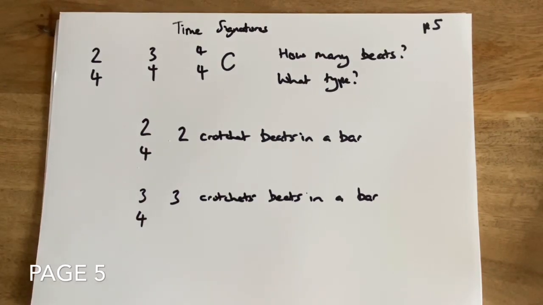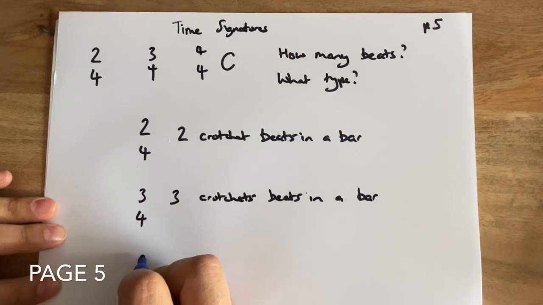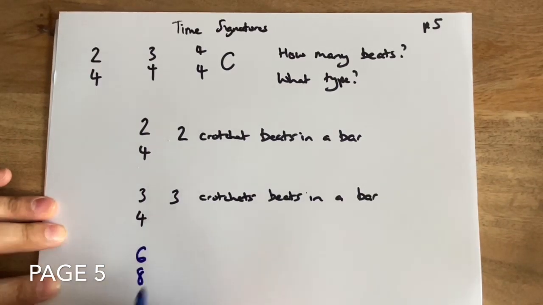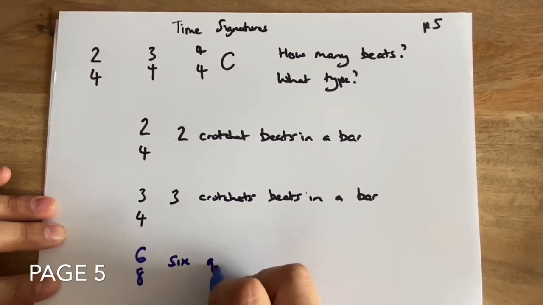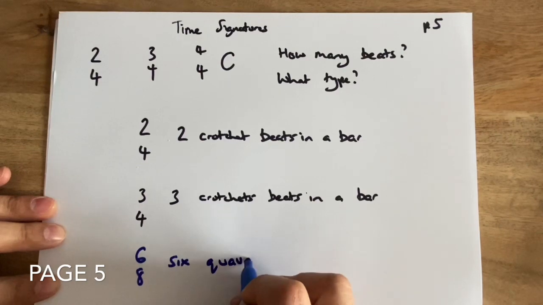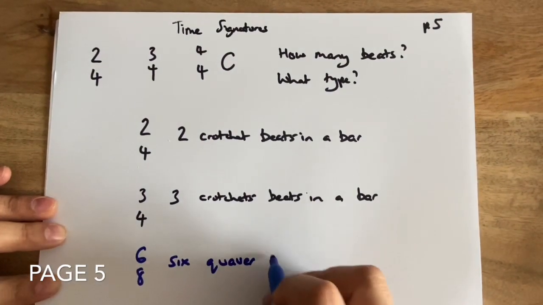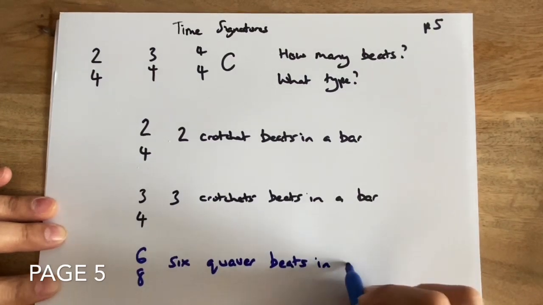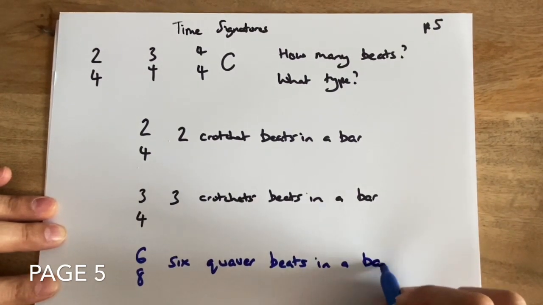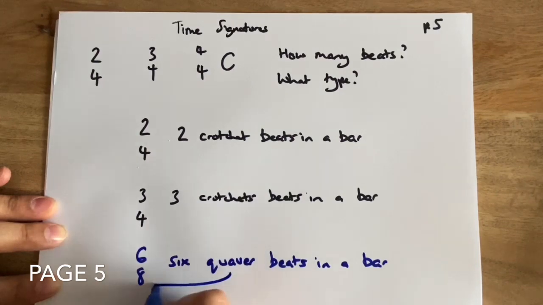Okay, so the next one that we're going to look at here is 6/8. More common in grade 2 onwards. So 6, how many beats in the bar? Well, there's 6. What type of beat? They're going to be quavers, aren't they? Because again, split the whole note up into 8ths, and 8ths are quavers. Okay, so a lot like fractions this, if you can remember that back at school.